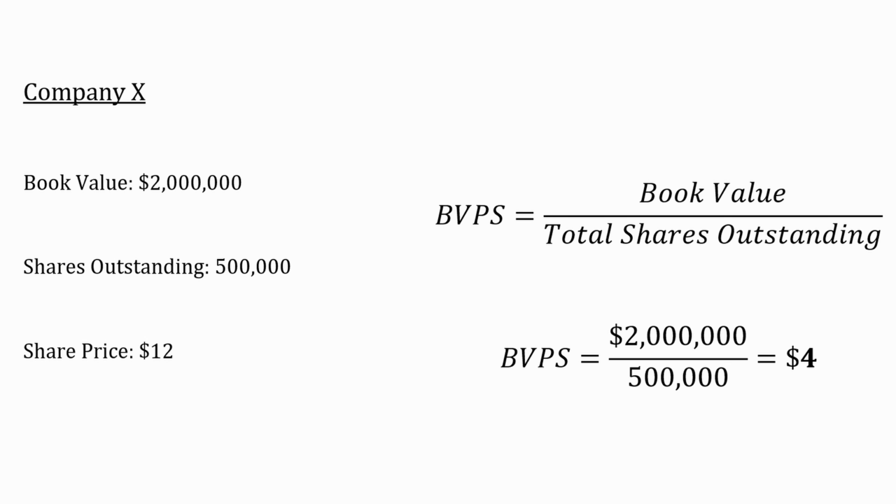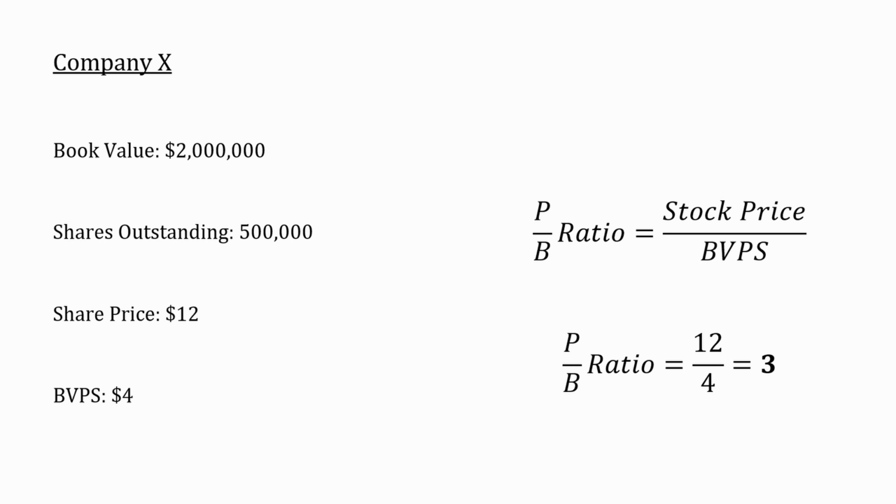When a company's book value per share increases, it should be met by an increase in the stock price as the stock becomes more valuable. But this is only half of the equation. If we then divide the stock price by the book value per share, we can see that company X has a PB ratio of 3. So is this good or bad? Well, a PB value of 3 means that company X's stock costs 3 times as much as its total assets could be sold for. You can think of this as for every $1 of tangible assets company X has, there is $3 of market value. So in other words, company X's stocks are trading for 3 times what they're actually worth.